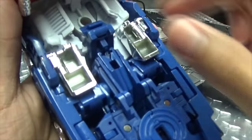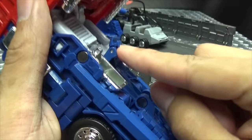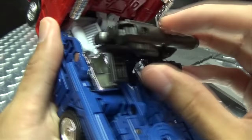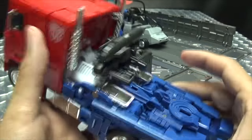And on the cab section here, if you raise this up, there's this little section here. There's this little T-tab right here that will go into this slot right there. So if you want to, you can store the gun on the truck itself. It's a thing you can do if you want to do it.